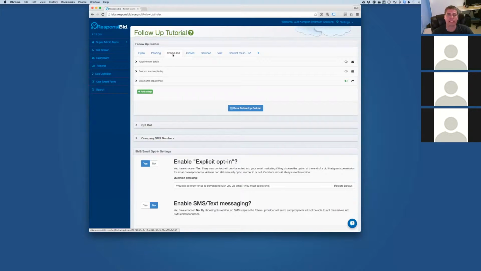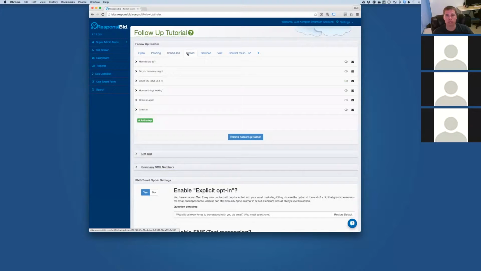Now, scheduled means we're going to do a job, we've already selected the services, and the date is in the future. Okay, so a scheduled job is not closed until that date moves to the past. Now, you could manually move someone to closed, but you cannot close somebody to a date in the future. And just like you can't schedule someone to a date in the past. So these are kind of two peas in a pod, so to speak, but they're very different. And maybe even some would say the exact opposite. So scheduled in the future, closed in the past.